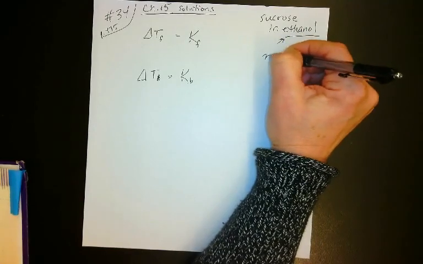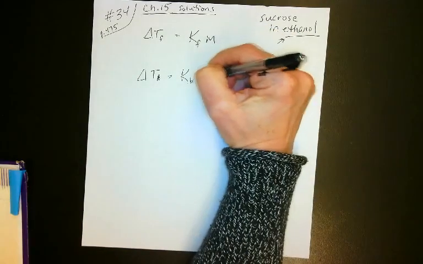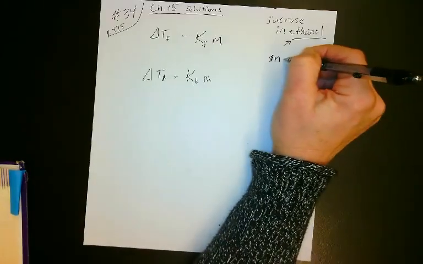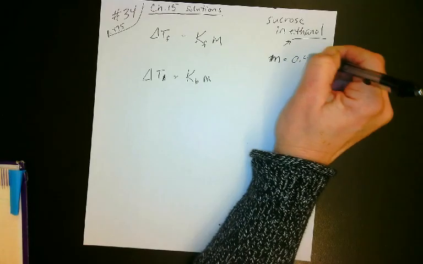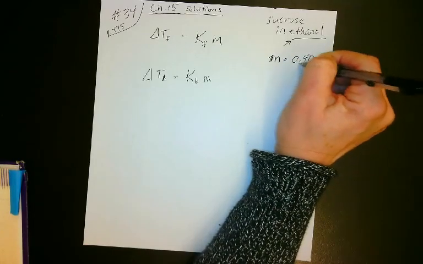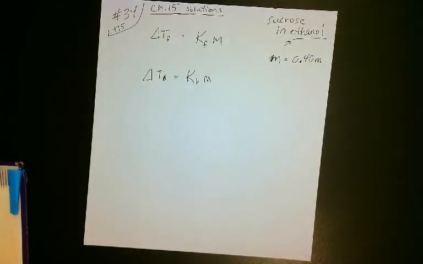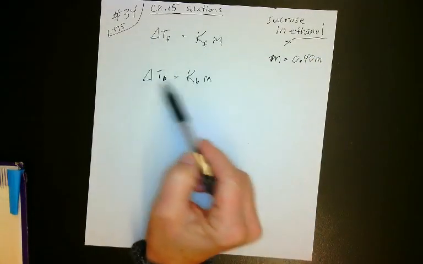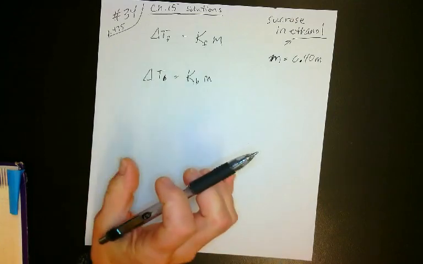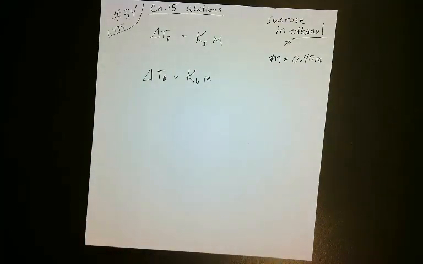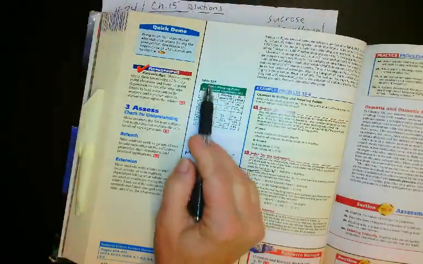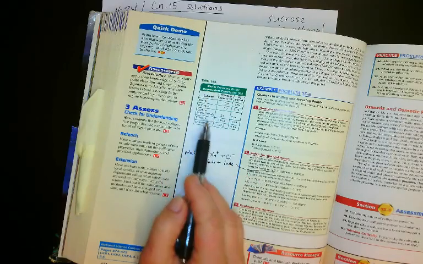And then they gave us the M value, which is going to fall here and here for ethanol, and that is 0.40 M. So for doing the formulas and finding these, they're pretty quick and simple. It's just a matter of where do I get my information from. So if you use your text, you're actually going to get your information from table 15-5, ethanol.